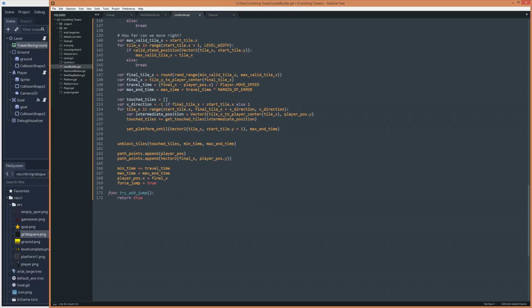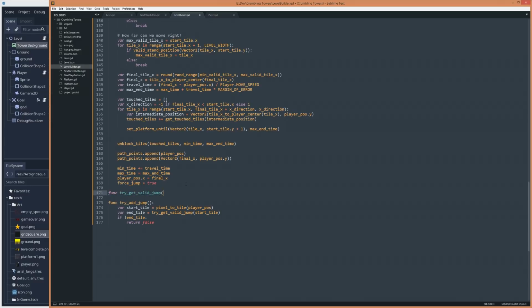Okay, so now we finally move on to try add jump. However, almost immediately I'm going to split off part of this into a helper function. Figuring out where to jump is going to take some work, and then acting on it will take some work. If we can't find a valid place to land, we'll just return false. But this time, I'm going to switch over and write that helper function before going any further.